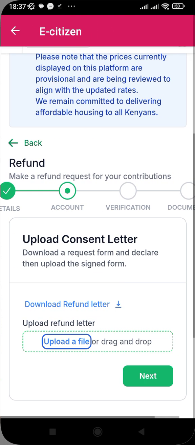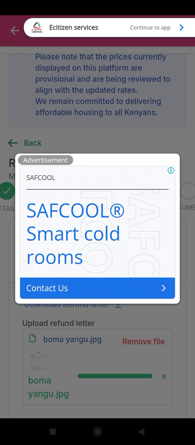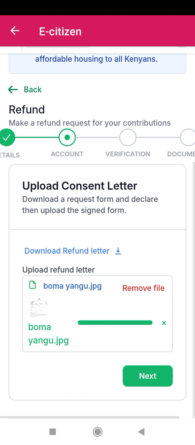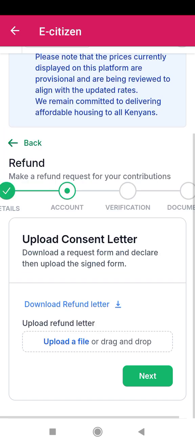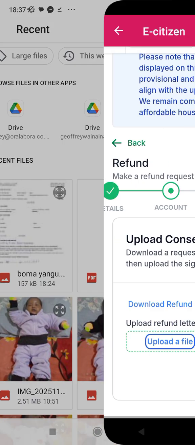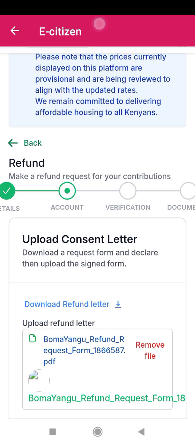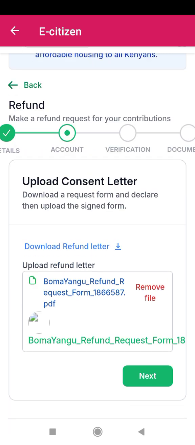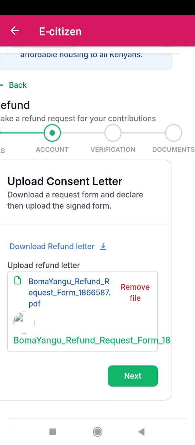I can upload this one. I'll remove it and upload the PDF instead. Remove the ad. Then I'll go next.